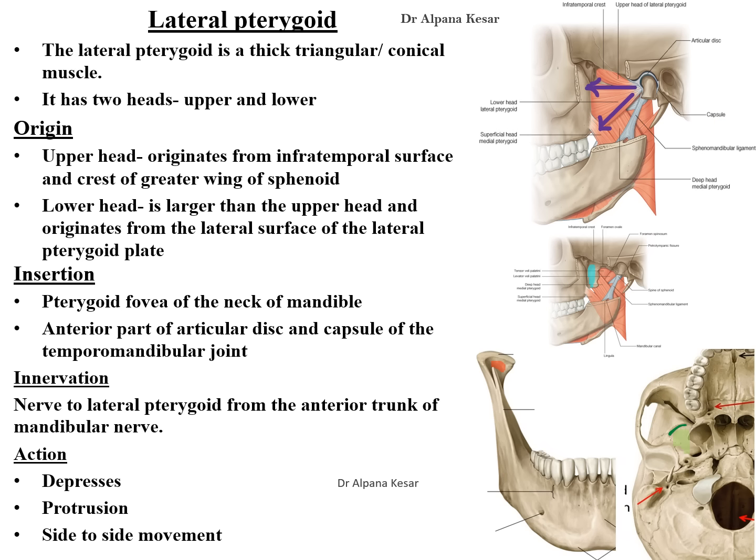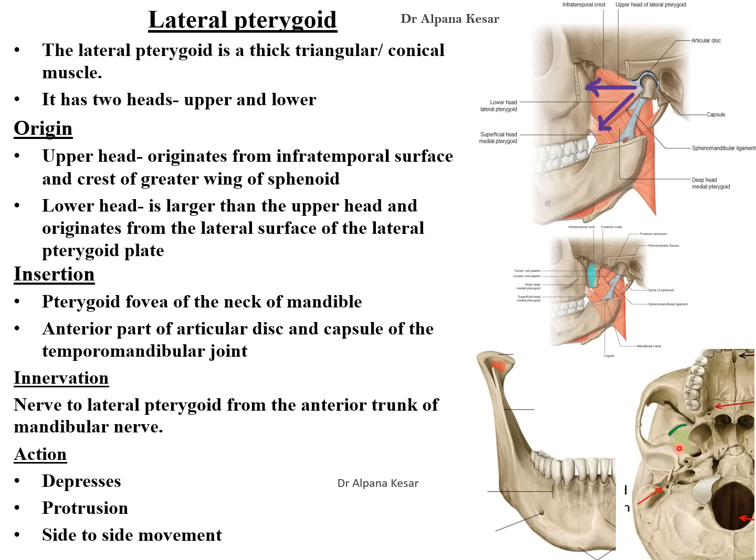Lateral pterygoid muscle. Lateral pterygoid muscle is a triangular or a conical shaped muscle. It is present in the infratemporal fossa. This muscle has two heads, the upper head and the lower head. The upper head takes origin from the infratemporal surface and the infratemporal crest of the greater wing of sphenoid. This is the greater wing of sphenoid, and this is its infratemporal crest, and in light green is the infratemporal surface.